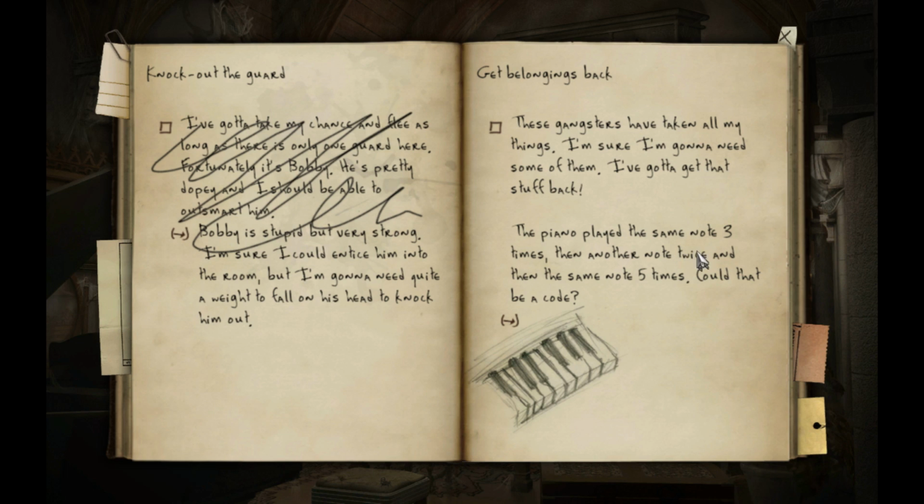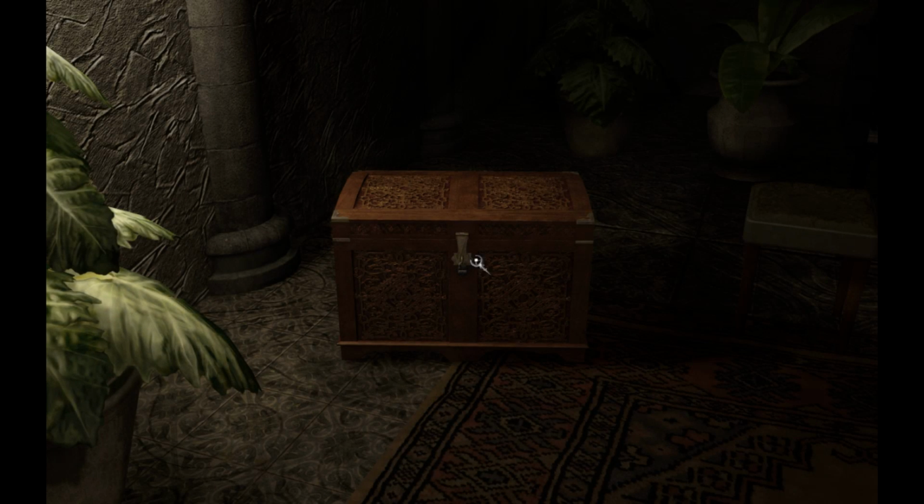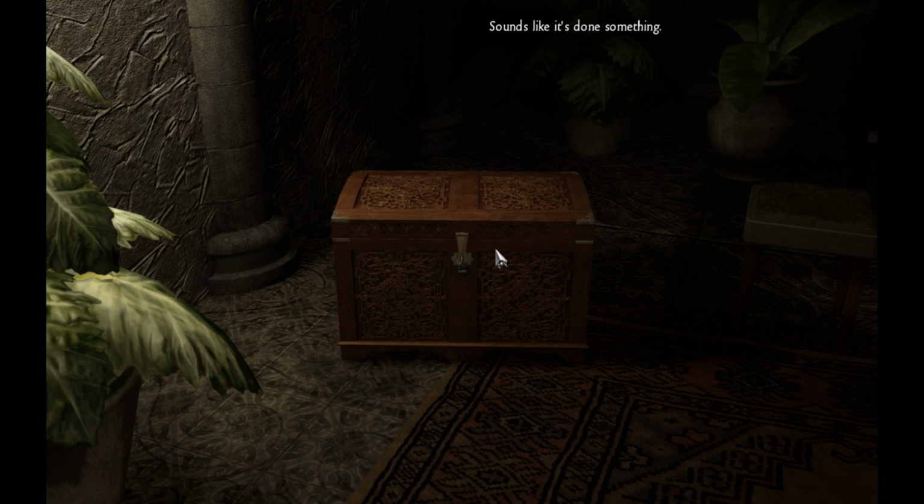Okay, the piano played the same note 3 times, then another note twice, and then the same note 5 times. So 3, 2, 5, I guess, is what I was supposed to get from that. But only on a piano that apparently, I don't even know how that works. That's not what the sheet music looked like to me. But that's a combination, so whatever. Sounds like it's done something.